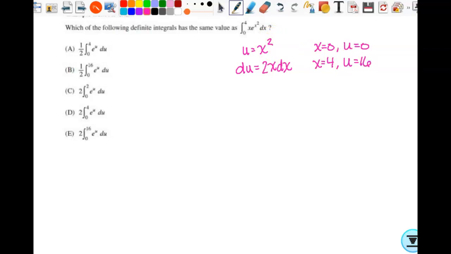So when I was working through this problem, I went, all right, I know my limits, and this is all in u's, so I know I'm going from 0 to 16, so it can't be any of those, right? Just some test taking stuff. Sometimes I do those first, and sometimes I write the integral first. It kind of just depends. But so I have 2x dx, so I did have to put in a 2 and then a 1/2. And so then I have to have a 1/2 outside, so my answer has to be B. I didn't even really finish it. So this would just be 1/2 times the integral from 0 to 16. This 2x dx is taken care of by du, and then I just have e to the u du.